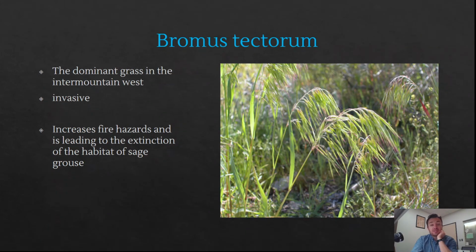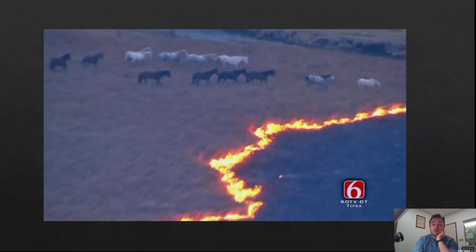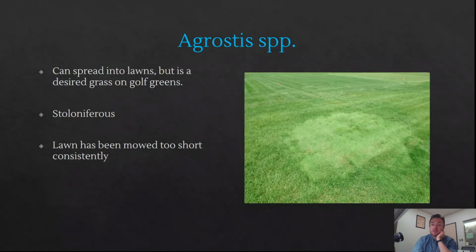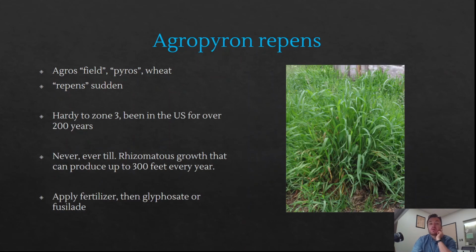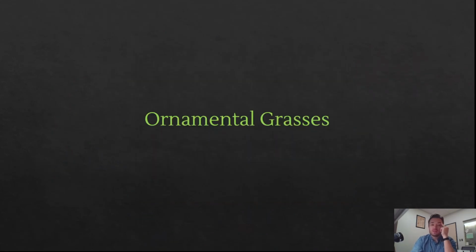Foxtail. This stuff's nasty. This is maidenhair grass. We've had so many problems with wildflowers with this stuff. If you want to watch this video, I highly recommend you watch it. It's really interesting about the wildfires that we've been dealing with as a result of maidenhair taking over our local ecosystems. Poaceae, another common one. Dactylis, Agrostis, quackgrass, huge pain. All these things, real massive pains to deal with as weeds.